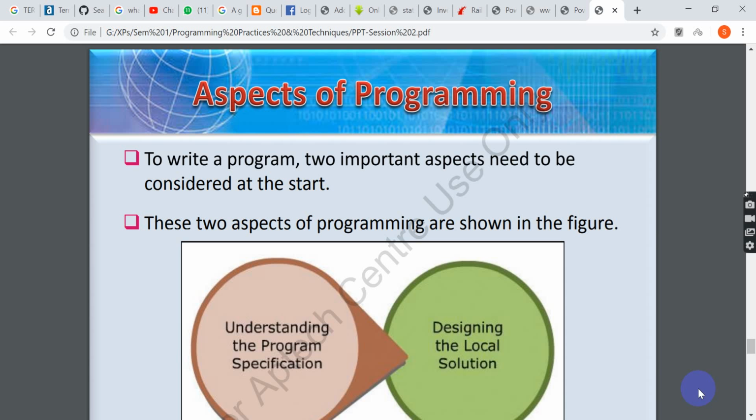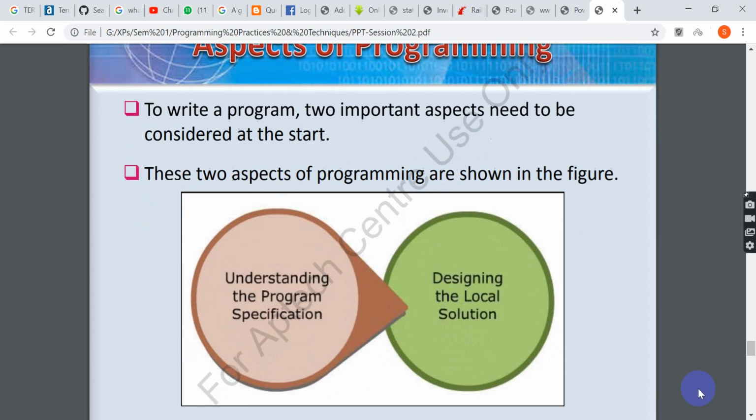Like what and what does the program need? Stuff like that. And number two, design the logical solution. You know, every program you see in this world, like every software you see, they are developed for what? For solving a problem. They are developed to find solutions to things that are happening around the world, right? So these are the two aspects.